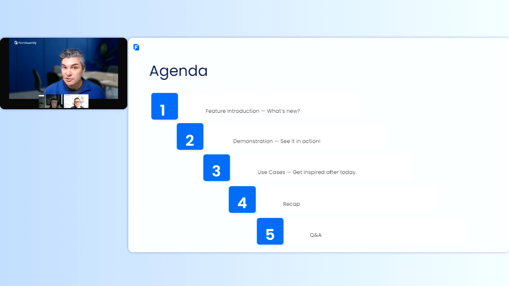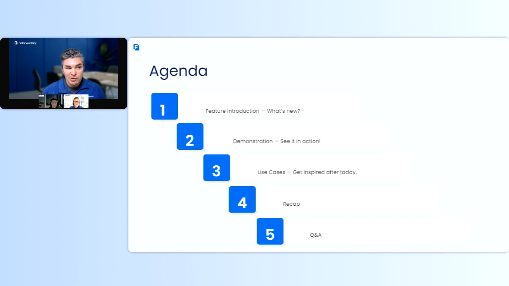Tom's going to jump into a demonstration of it after that. Maybe some light bulbs will go off for you, or you'll be able to see exactly where in the product you can access some of the features and functionality that we're going to be talking about today. I want to call out some use cases in case you don't see on screen exactly how your team might use this. Maybe give you some ideas coming out of this webinar of what you can do, how you can take this home with you. And then we'll do a recap and Q&A after that, easy peasy.